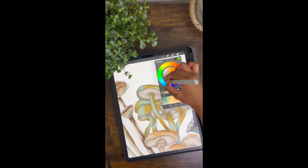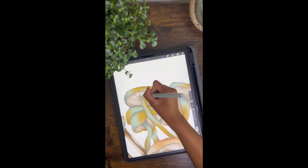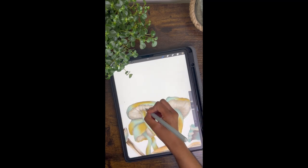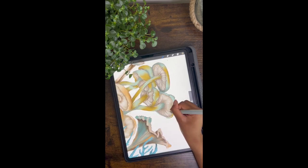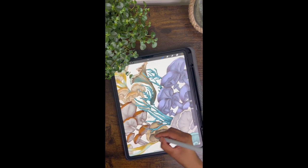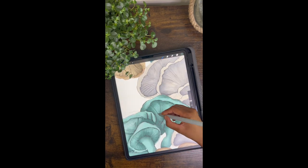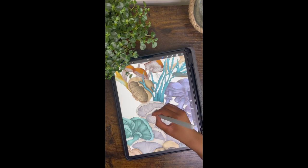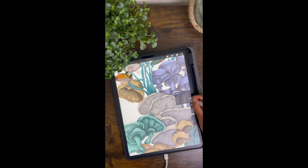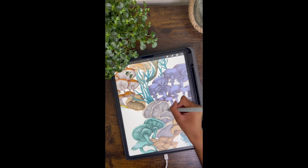My last layer was for details and highlights. I edited out most of the highlight footage because they were just really subtle and you couldn't really see them. I then changed my background to black, and with that came unwanted white outlines because of the alpha locking, so I went in and erased all of those. I also erased any mistakes to make everything really clean, and then finally merged all of my layers together into one final piece. Sometimes when you do this other mistakes may come up too, so I fixed those as well.